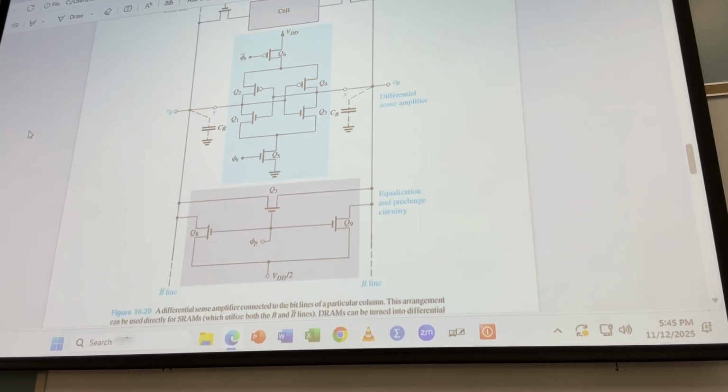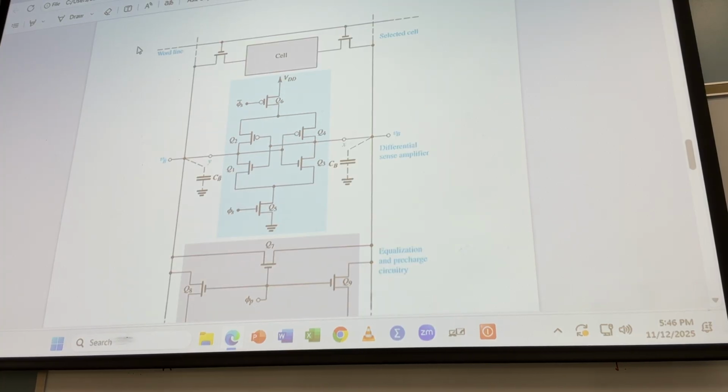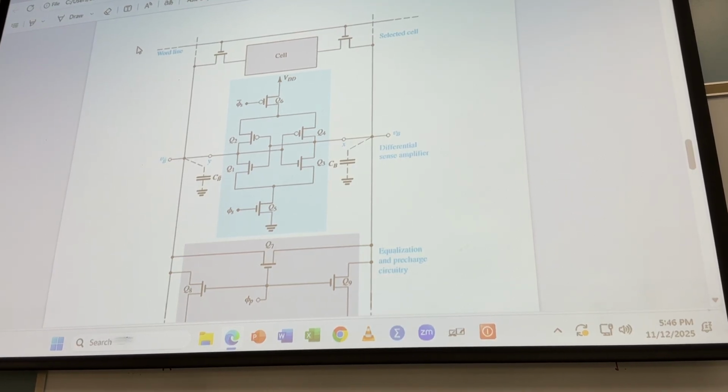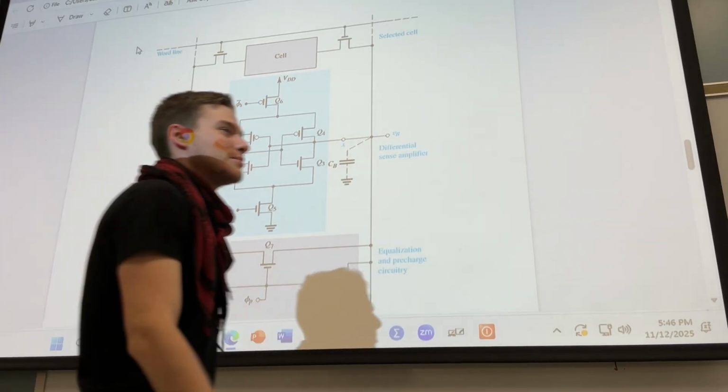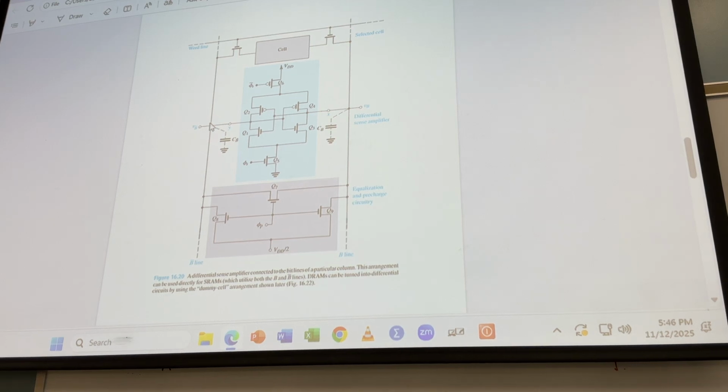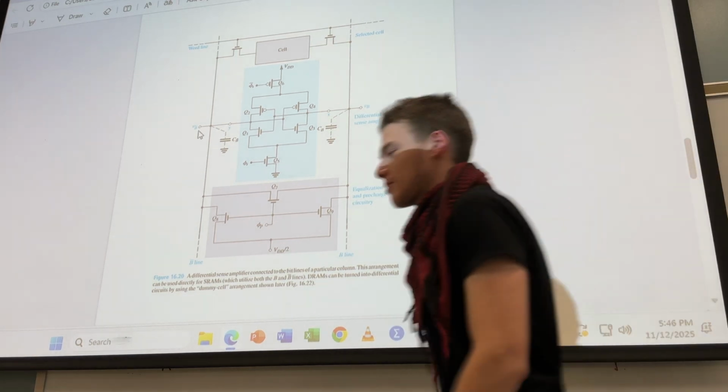How can I get it all in one screen? What do I need to do? You could hit control. Click control and then use the scroll button on the mouse. I do control and use the scroll button on the mouse. I don't know. You either come and help me or... Okay. Yeah. I wanted to see the circuitry for the sensor amplifier. Yes. Thank you, sir. Thank you.